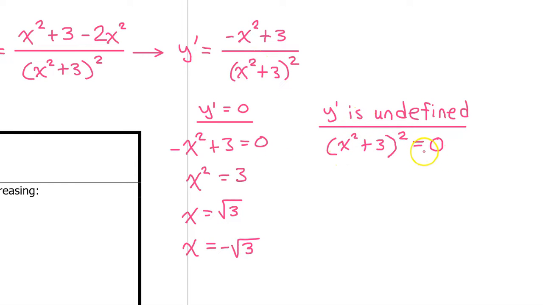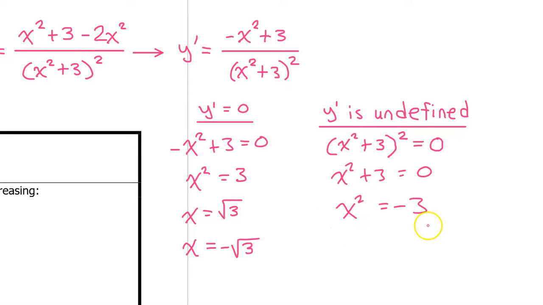A rational function will be undefined where the denominator is equal to 0. If your algebra skills are strong, you recognize right away that this equation has no solution. X squared plus 3 is always positive. The smallest that x squared can be is 0, and then that's going to leave behind a 3 squared actually, which is 9. So this expression will never be less than 9. It will never equal 0. If you wanted to sort of go through the motions, you would take the square root of both sides, and you would get x squared plus 3 is equal to 0. And then you would subtract 3 from both sides, and that would give you x squared is equal to negative 3.